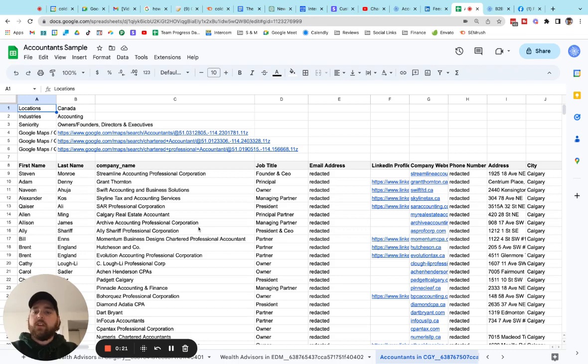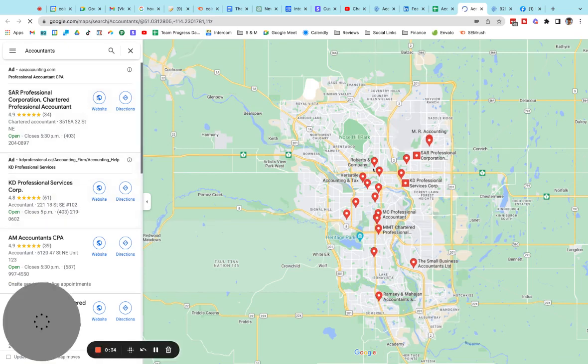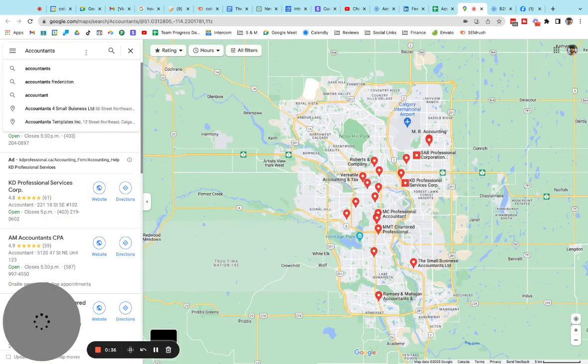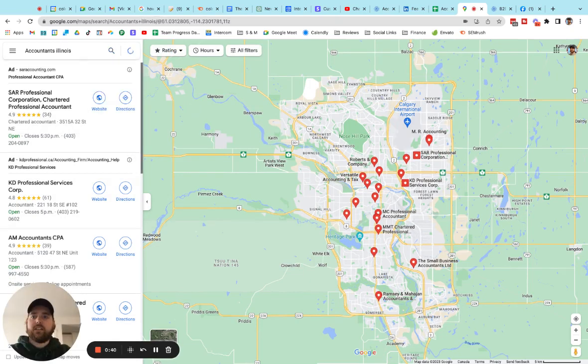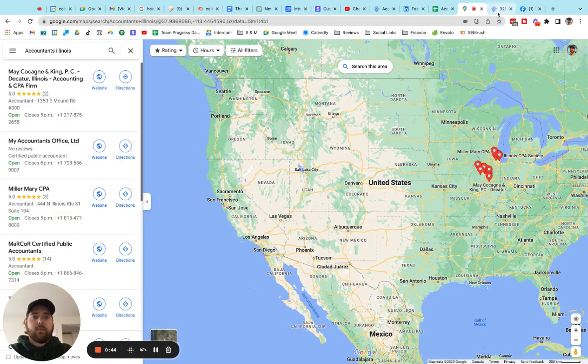here. So what we can do is we can click one of these as an example to see what they were looking at and go from here. So what we have on the left-hand side is a whole bunch of accounts in a very specific area. If you want to replicate the search, you can go for accounts in, take a state or a city, Illinois, and jump over to Coldlytics.